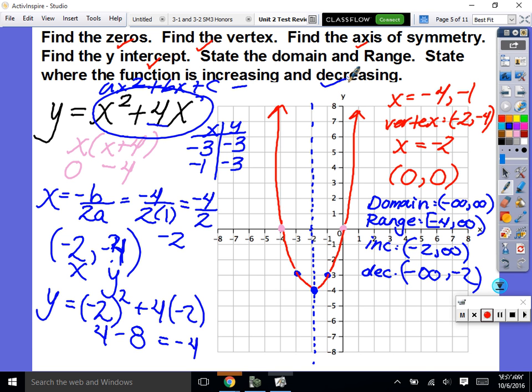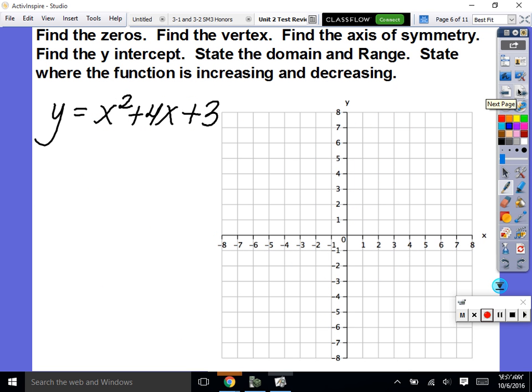Does everybody understand? We're all not confused, nothing. I'm not going to do this one, but on the test there'll be two types. So it's the same thing though. It says find the zeros, so we'd have to do it by factoring, right? So I'm just going to tell you what they'd be. We would get x is equal to -1, what multiplies to 3 and adds up to be 4. So we'll get x is equal to -1 and x is equal to -3. Okay, everybody? So you would go through and factor it and solve by factoring.